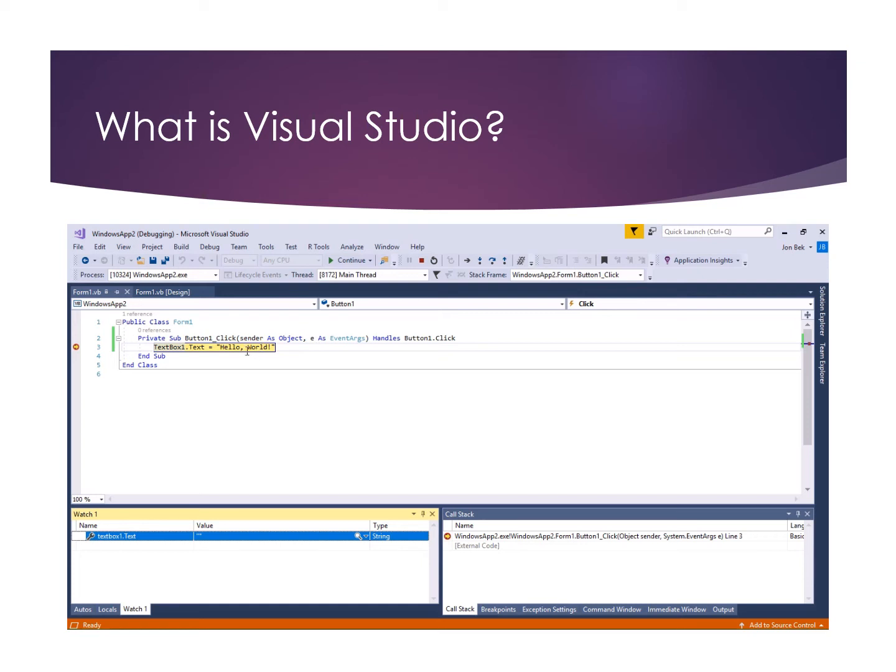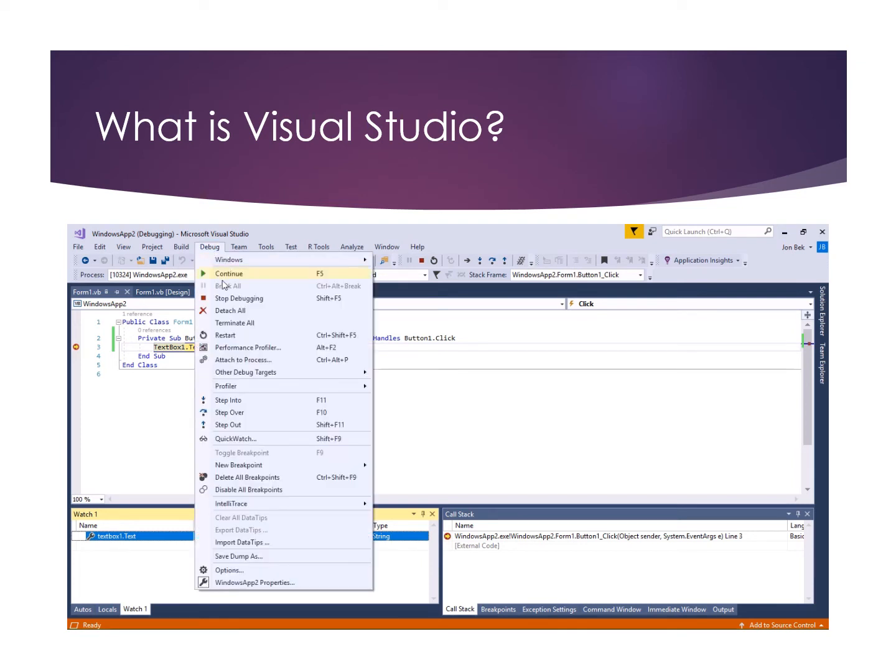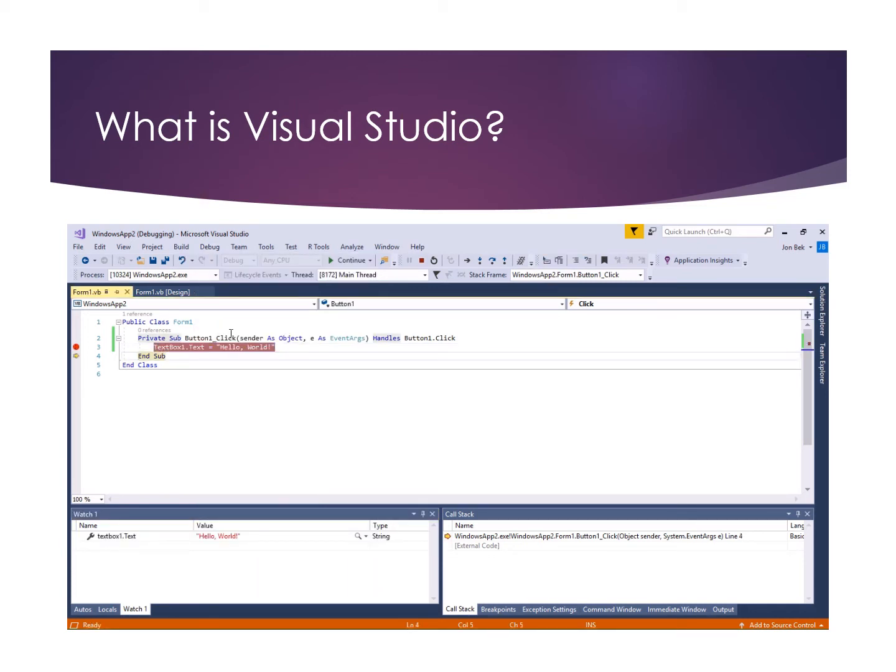And now we can step through this a line at a time. So we can sort of freeze time and run through our code very slowly. And I can do that by stepping to the next. So if we look at debug, if I want to step over a piece of code, we can continue, that will continue running after the break. But if I want to run one step at a time, I can step over this line to the next line of code. So if I hit F10, or if I click here, that will do it.